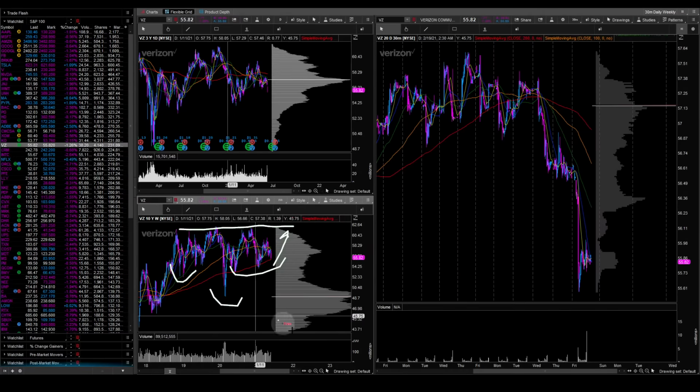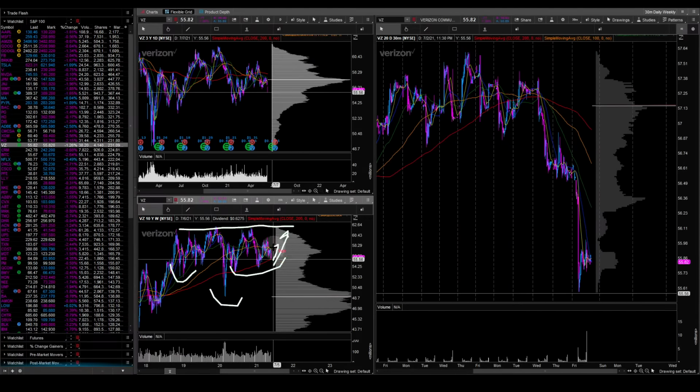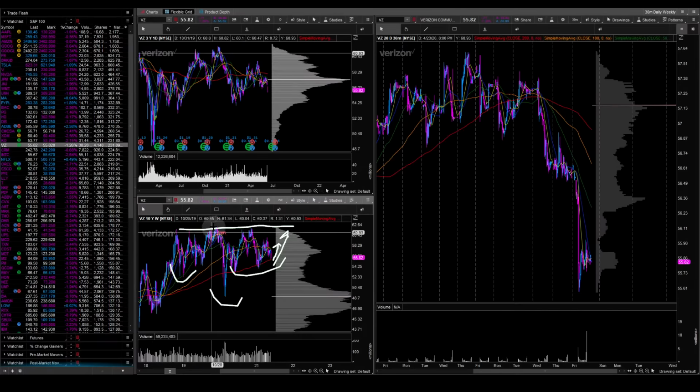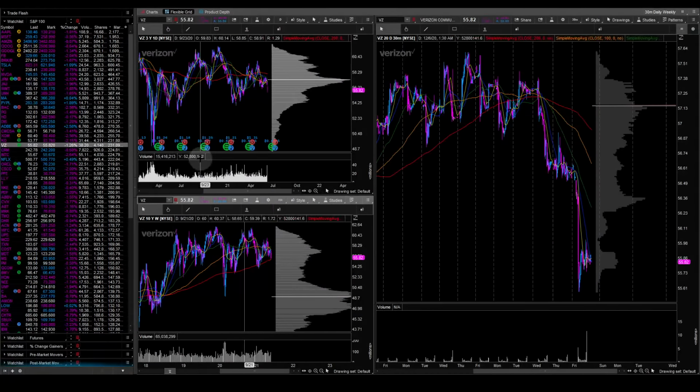You never know. I don't like buying stocks that are in this kind of pattern and maybe moving up like this. Well, this one's still pretty good. I mean, the weekly is still good, so a lot can happen. But this one's not. You know what? I'm not going to use this as an example of stocks I like to buy that are in a strong uptrend or downtrend before earnings.